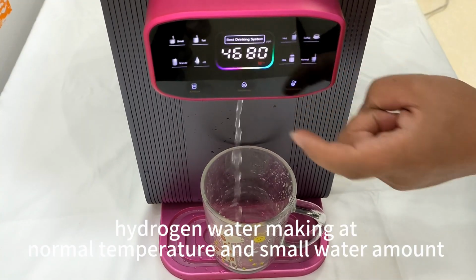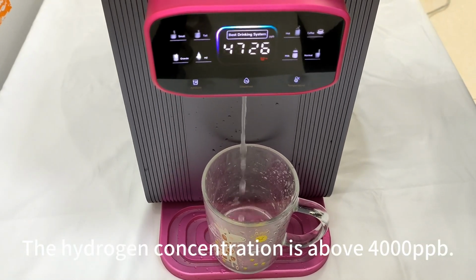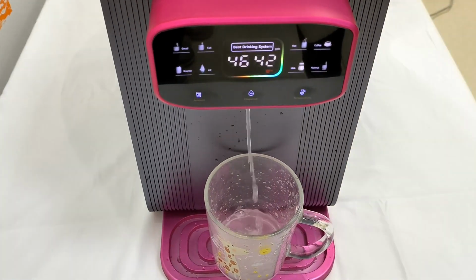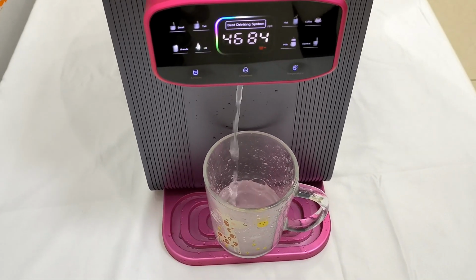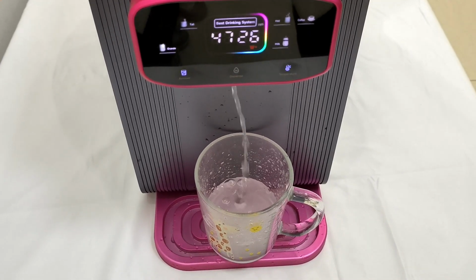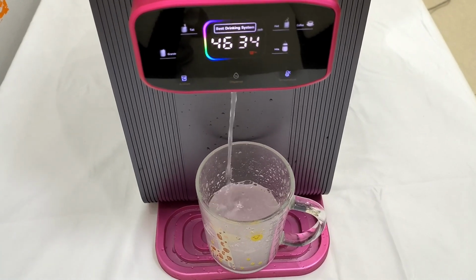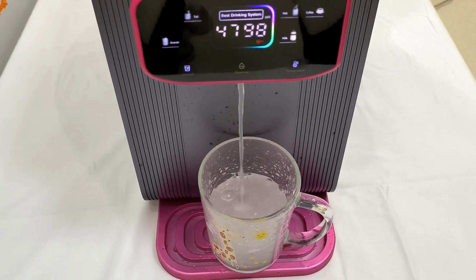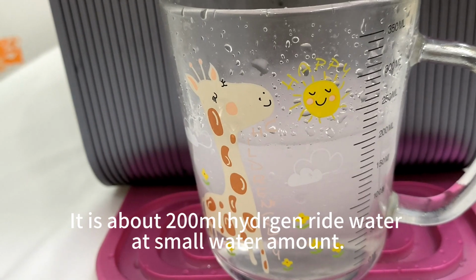Hydrogen water making, normal temperature and small water amount. The hydrogen concentration is above 4000 ppb. It is about 200 ml hydrogen-rich water at small water amount.